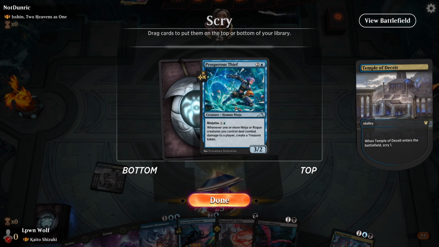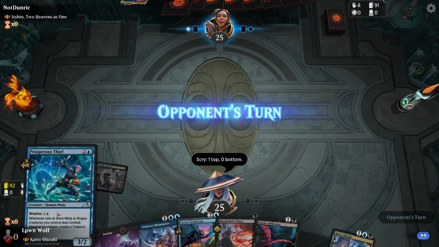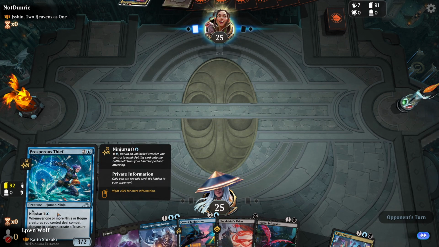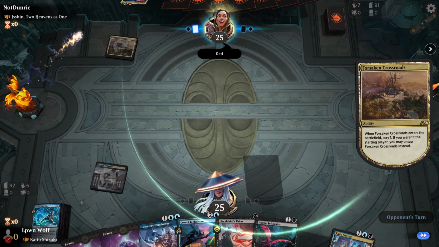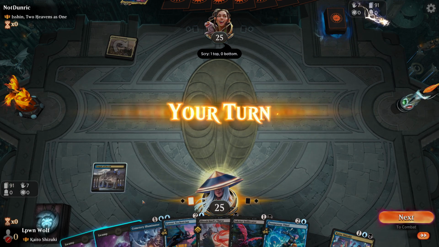I think that could be good, actually. Yeah, I think I want to leave that on top. So this is great because it says whenever a ninja or rogue hits somebody, you get a treasure. But you only get 1 treasure even if you have 2 or 3 creatures, so just bear that in mind.